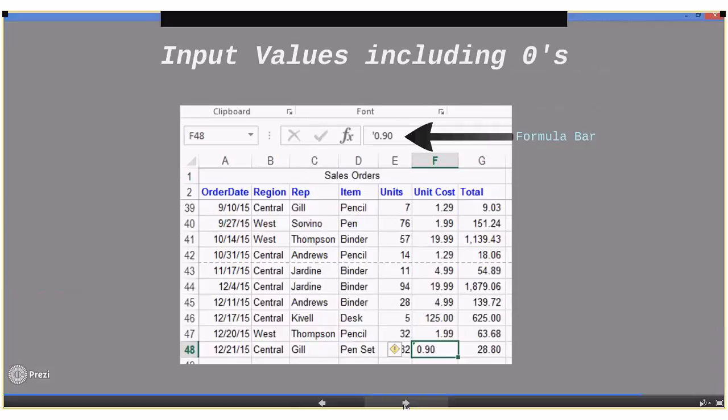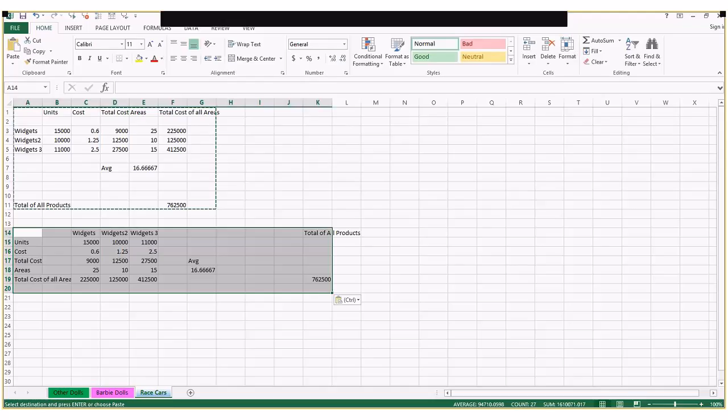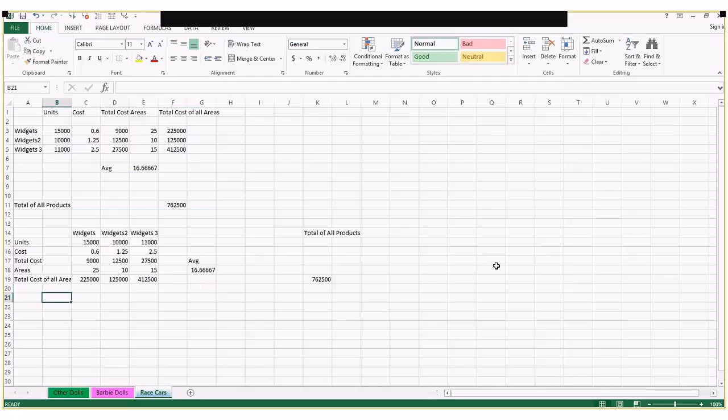Inputting values. There's two ways to look at this. With a spreadsheet, you have to realize that sometimes it doesn't understand the point of that value. This is very particular in the case of a postal code, especially if you live up in the New England area, because postal codes up there start with a 0. So I'm going to put in 02072. I hit enter. Well, it says you don't need a 0 because 2072 is a number, 02072 is not.